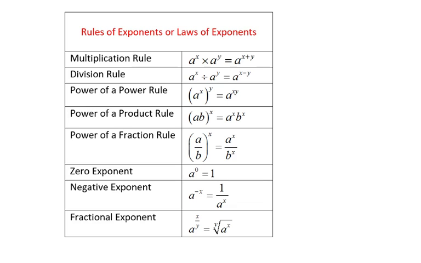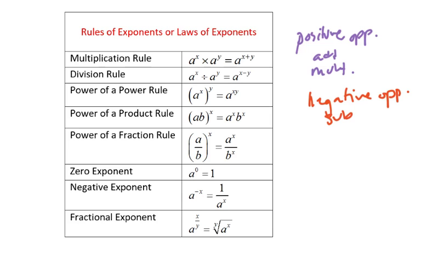So, if you are multiplying two things that have the same base, as we are in this multiplication rule, you would add the exponents. A lot of times I think of groups of things. When we think of more positive operations, we think of adding and multiplying because we're growing, versus negative operations, which are subtracting or dividing. Notice that if you're multiplying, you also do the positive of adding, or if you're dividing, you end up doing the negative of subtracting.